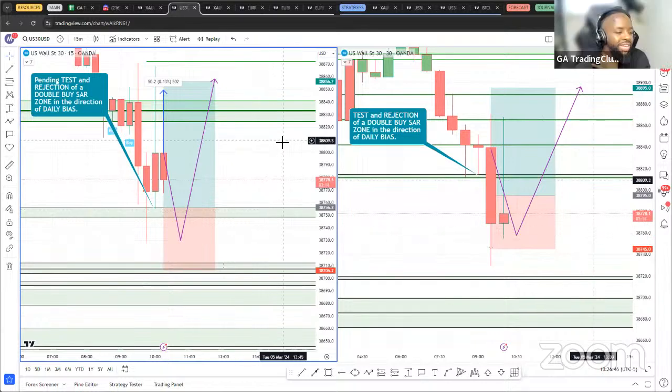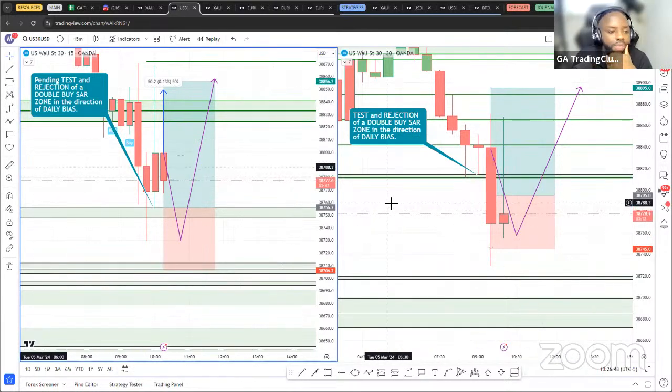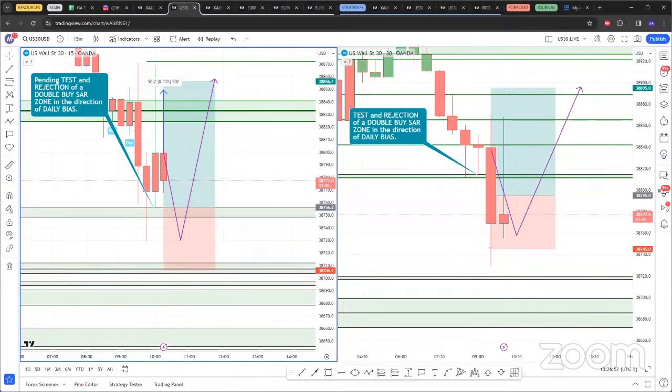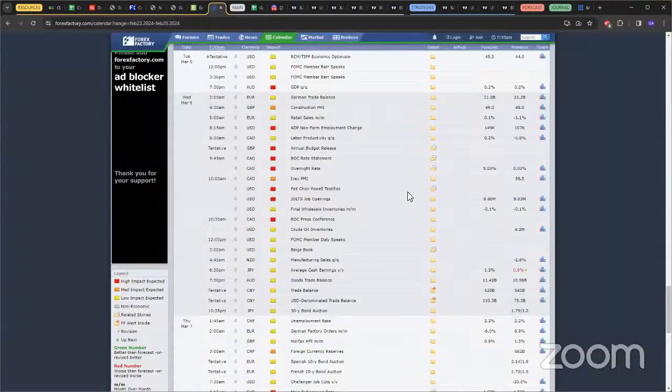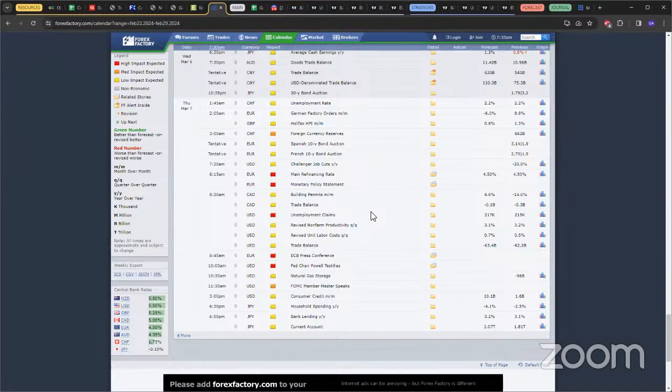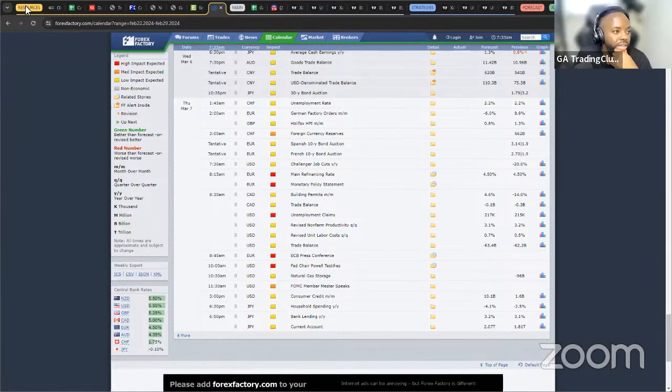I've seen it last year, price will just be going up and down, and then all of a sudden it's going to spike in one direction. Tomorrow, and then on Thursday, same thing. Thursday we have the same news, I think Fed Chair Powell again, testifying again at 10 a.m. And then Friday we have NFP.